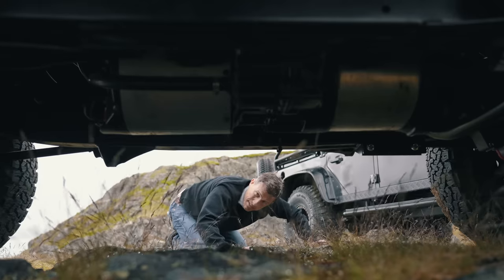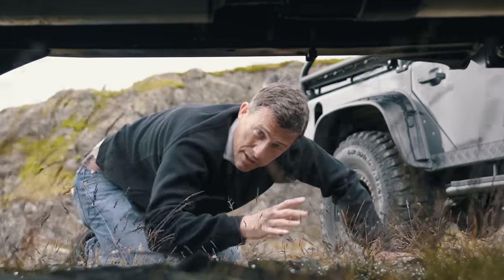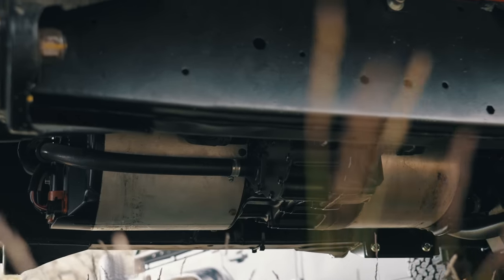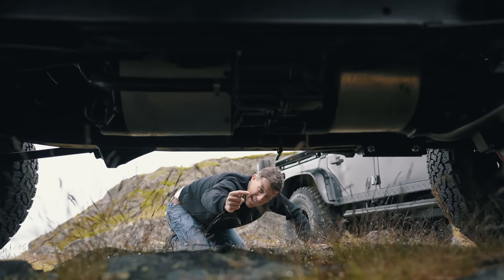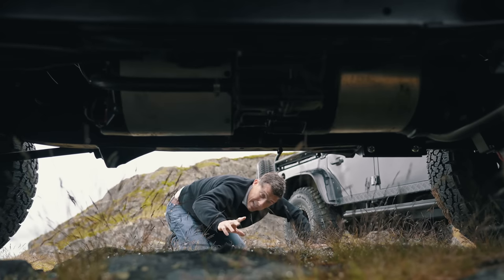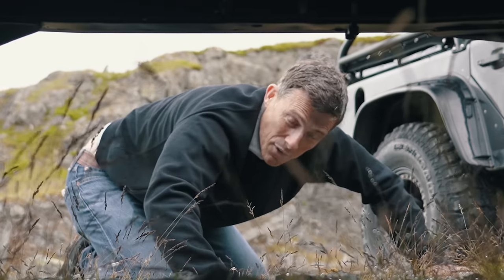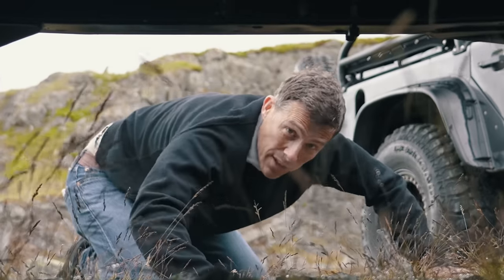Let's talk about the conversion — this is where things get very interesting. Rather than a petrol or diesel engine under the bonnet, you've got an electric motor underneath, in the centre of the car. It looks like an exhaust silencer but it's not. That's the Tesla motor, attached to two prop shafts — one to the front and one to the back. You've got a torque-sensing limited-slip differential in the middle and one across each axle, unlike a normal Land Rover which has open diffs across the axle and only a central locking diff.